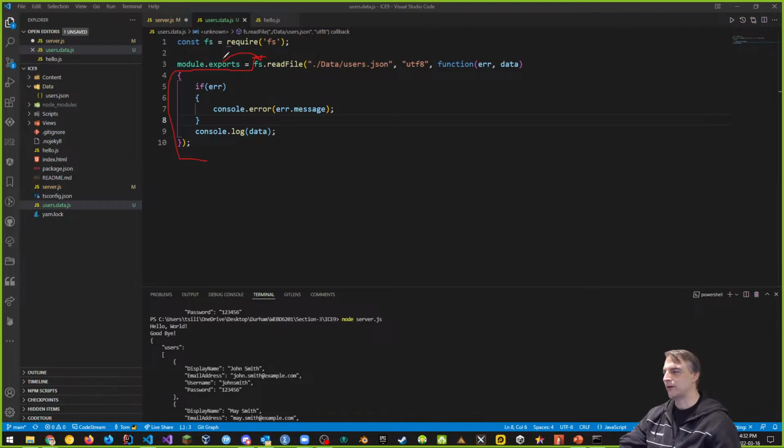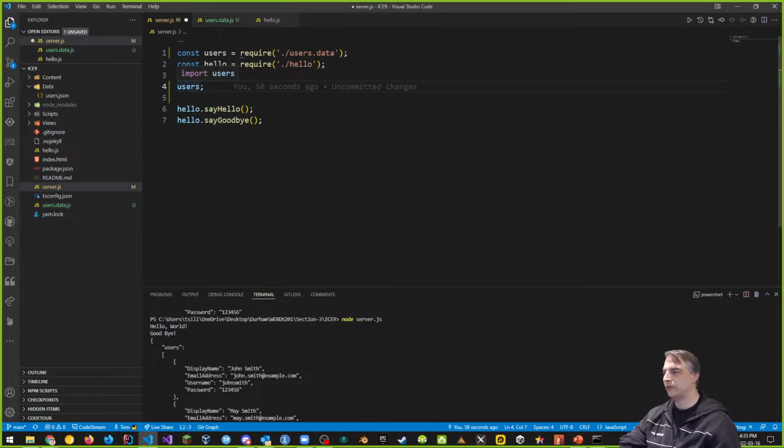Which means exports is a reference, a pointer to this whole output, whatever the output is, which is really just a function, right? Which means in order for me to call this function back inside of the code, if I go back into the code, which is over inside of server, then users is actually already called, the function's already been called.